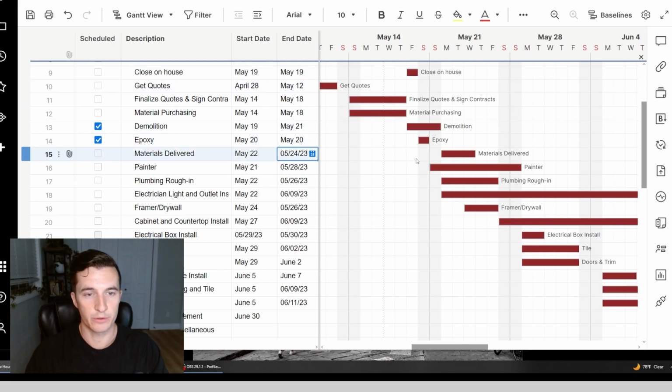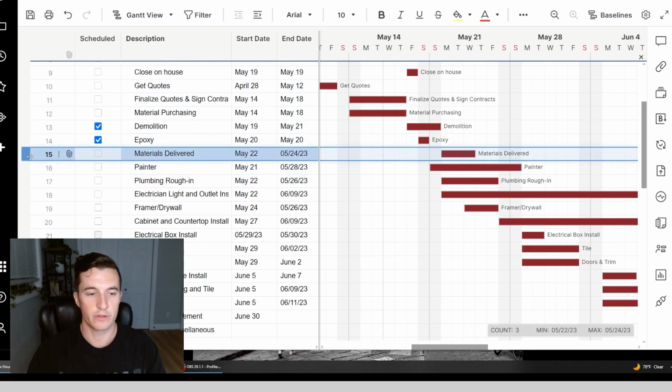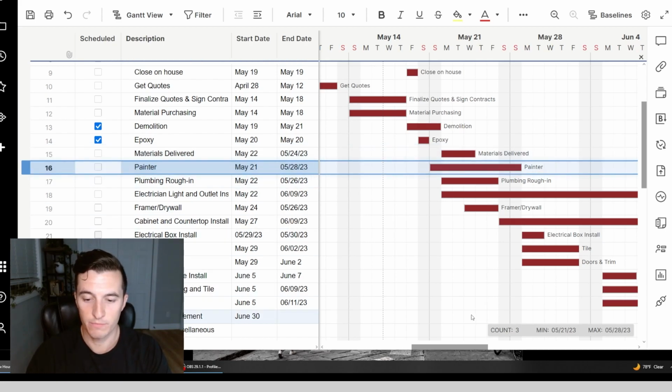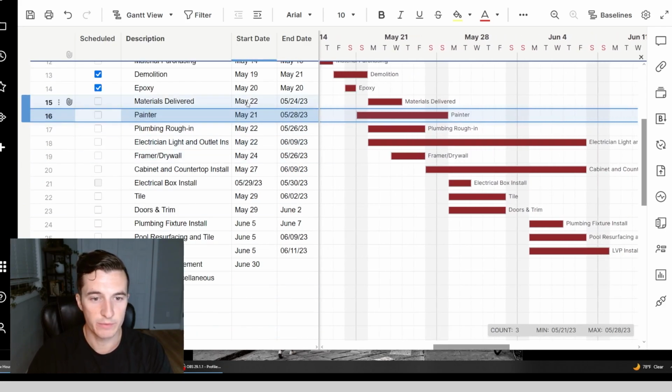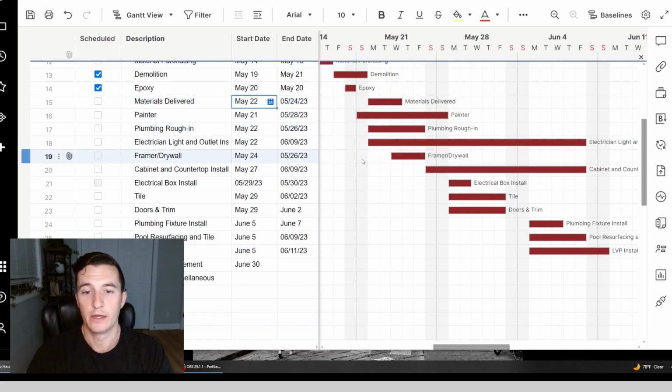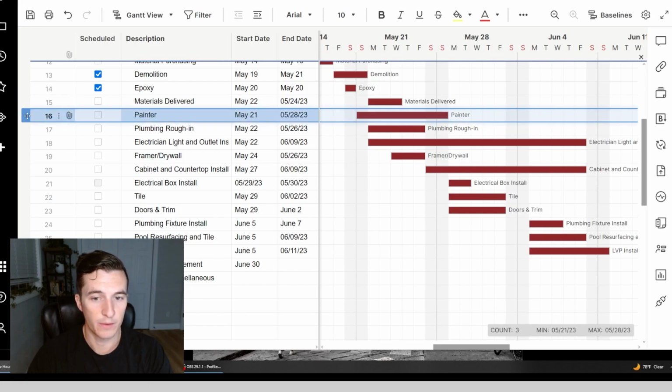That was from that material list. I go into Home Depot, all my SKUs, and give it to the lovely cashier there, and she'll help me out. The Home Depot by me is actually incredible. I know it's not the case for everywhere, but the one that I live next to is actually like top notch, which is always nice to have. So I have materials getting dropped off the 22nd. My contractors will be there to help me move it in, which will be awesome. I don't have to do any of that myself.